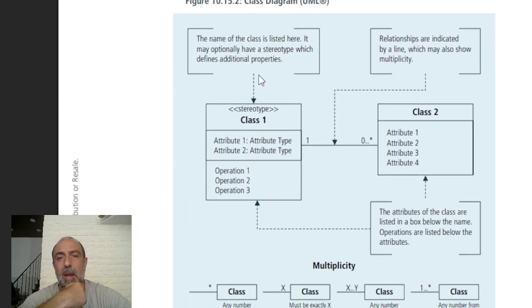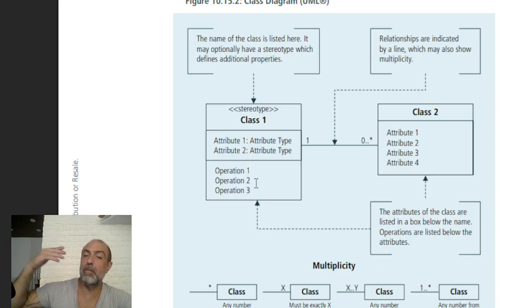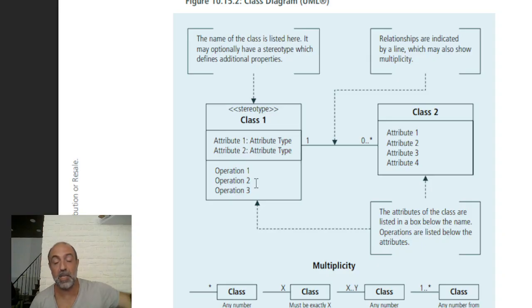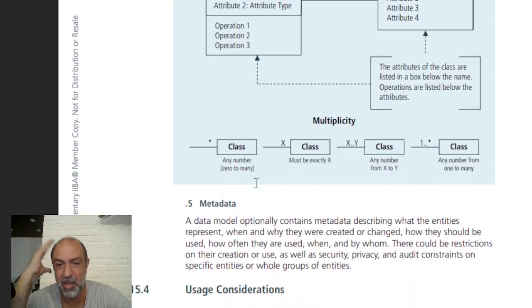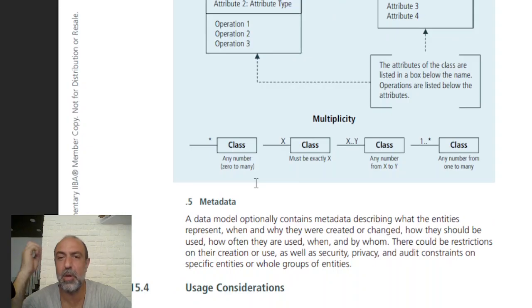And class diagrams are practically the same, but the difference is they also have the functionalities. What are the operations that are attributed to this class? A chicken lays eggs, an olive tree grows olive seeds, right? A palm tree grows date seeds, and each has different operations, and they're connected to different classes, different attributes. There's something going around, and that's what we're trying to connect with.